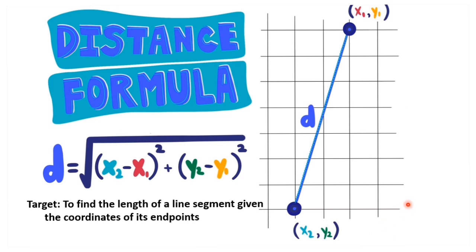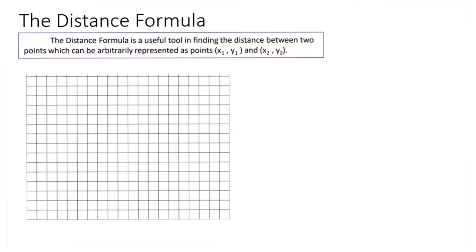Now I'm going to show you guys the quick derivation of the formula of distance. So in order for us to derive what the distance formula is, or to get where it came from, we will be needing the use of 2 points first. So as you can see earlier, we used 2 points A and B, where A is our x sub 1, y sub 1, B is our x sub 2, y sub 2.